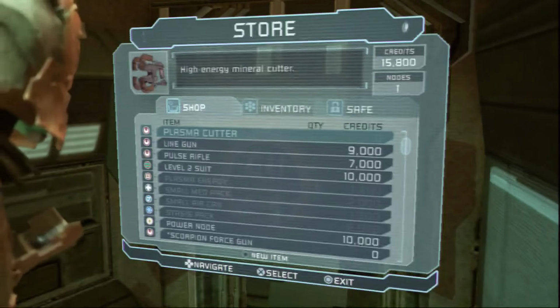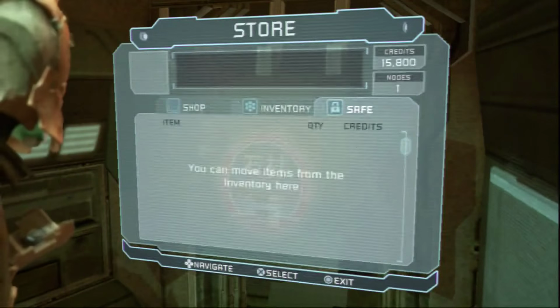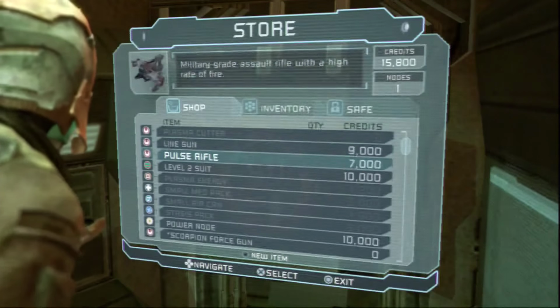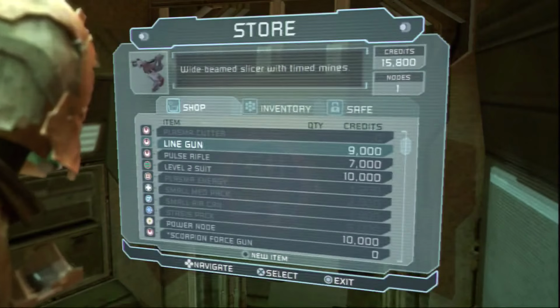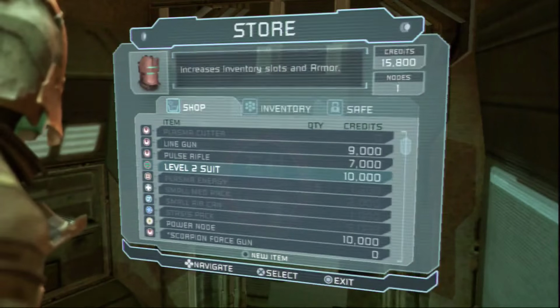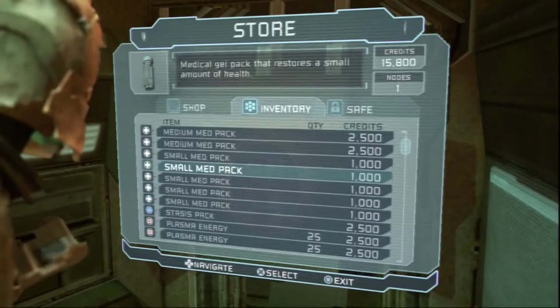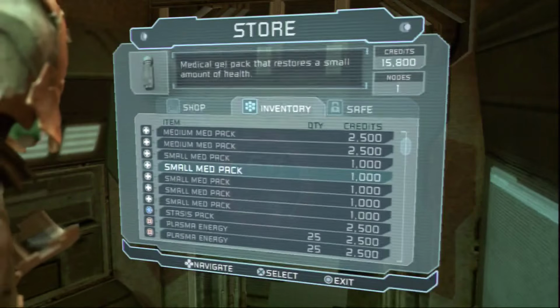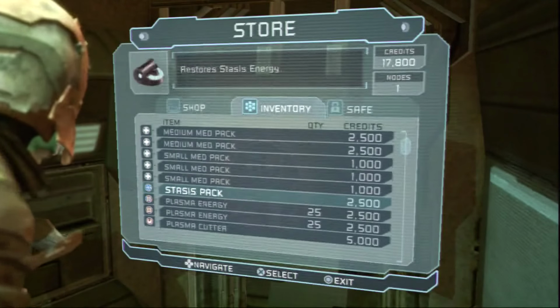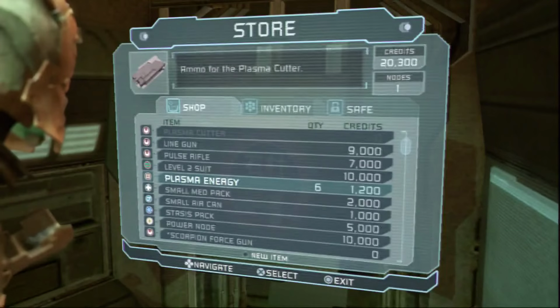Alright. So I can buy... Okay, I have to use this. I can buy a line gun, a pulse rifle, a level 2 suit, increases inventory slots and armor, or I can buy a power node. Let's see, what can I sell? There is some of these med packs. Get rid of that stasis pack. I never use it. Alright, first things first, I need some plasma energy.